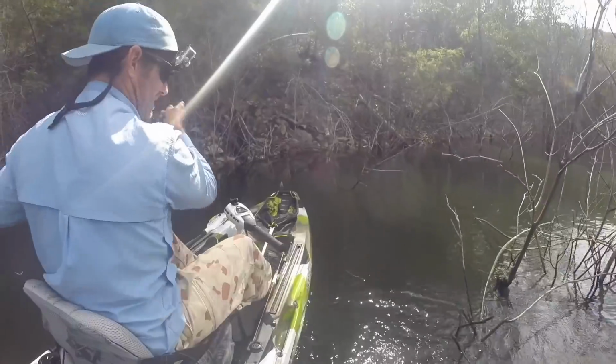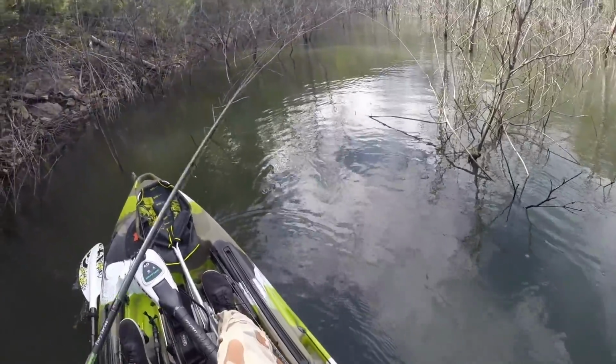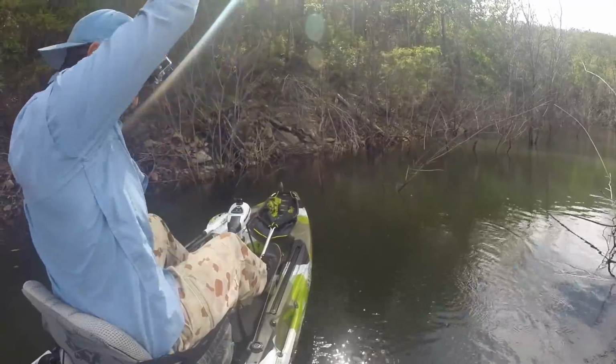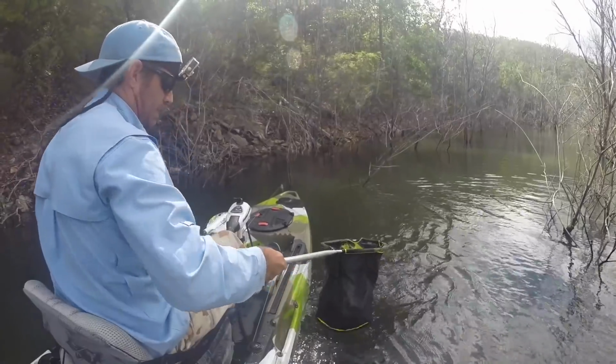Don't know what I'm going to do to get this one out, eh? I'll try and pull him back the way. Yeah, that's her. That's it. Done it. Come here. It's a beautiful big bass. And here you go. Take a look at this. Bang.